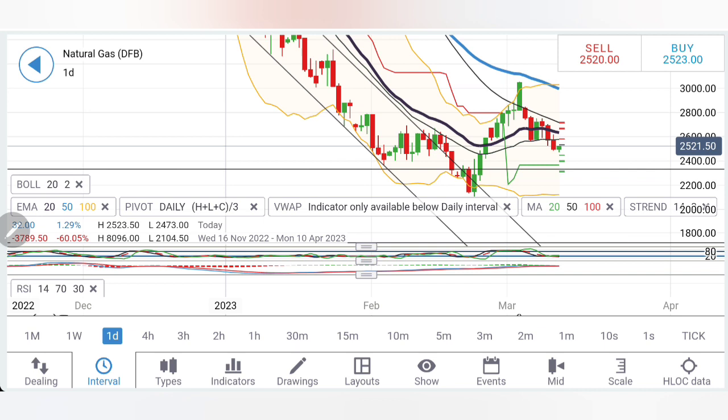Let's say, for example, you take a buy and trade 2.54. If it moves to 2.56, your stop loss to be at 2.54. If it moves to 2.58, your stop loss to be at 2.56, and likewise it keeps on trailing. So put that stop loss, and certainly you might see little profits.